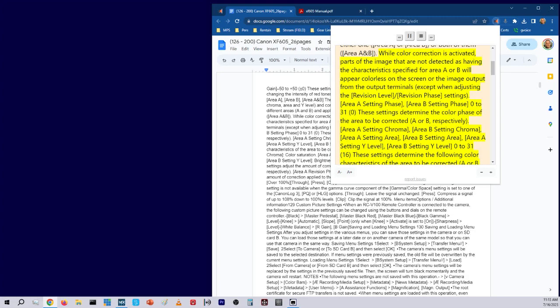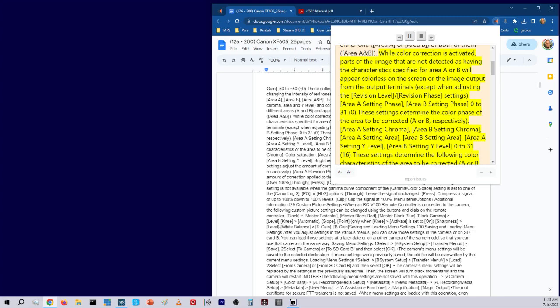Area A setting phase, area B setting phase, 0 to 31, default 0. These settings determine the color phase of the area to be corrected, A or B, respectively. Area A setting chroma, area B setting chroma, area A setting area, area B setting area, area A setting Y level, area B setting Y level, 0 to 31, default 16.